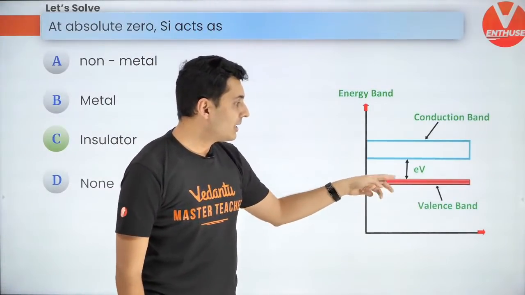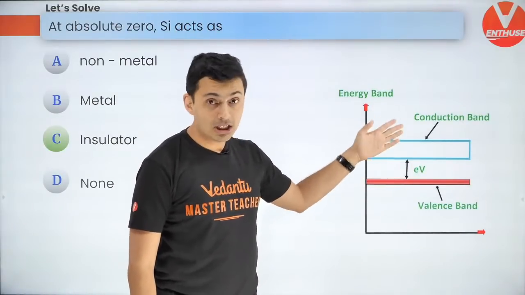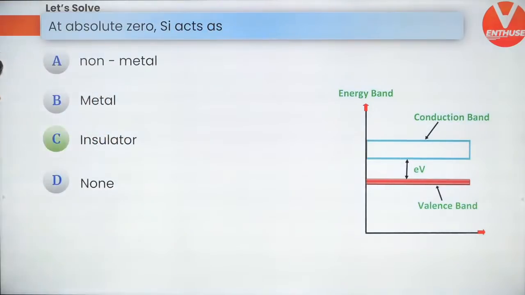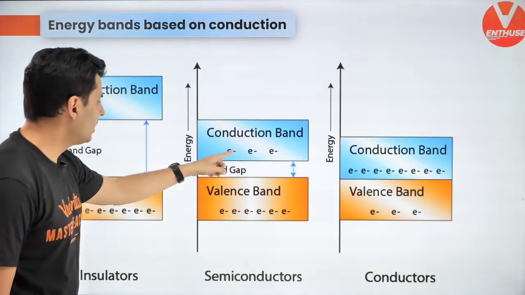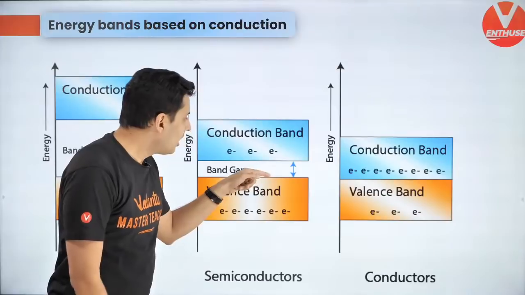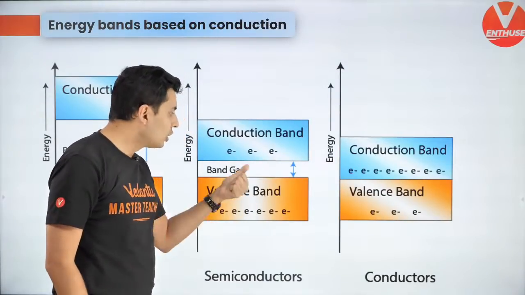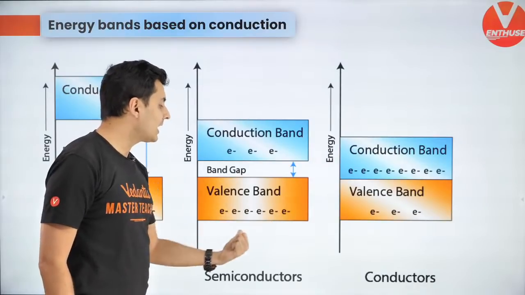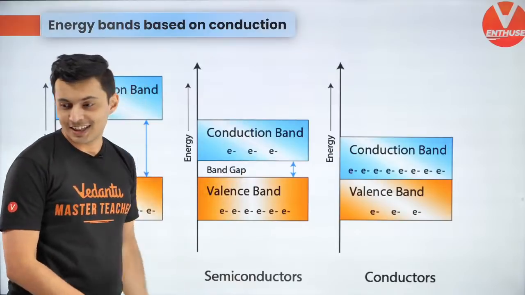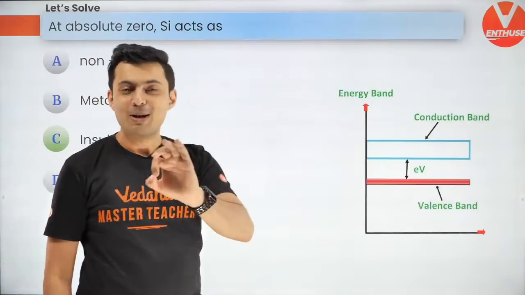And the reason is, remember, there is already some energy gap between the conduction band and the valence band, right? It is a semiconductor, so there is already some gap. At very low temperatures, how will you overcome this gap? You need to apply tremendous electricity to overcome that gap. So it will behave like an insulator. Only at room temperature will it start conducting. Yes, that is the answer. Very important. A lot of people mess this up.